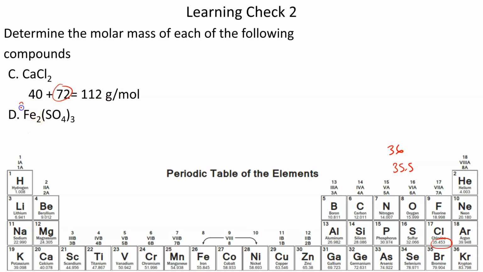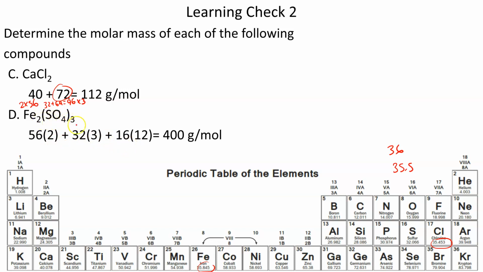Another tough one, 2 times 56, because that's where iron is, right there. So I rounded up. So together or apart, really up to you. You could do 32 plus 64, which is equal to 96, and multiply that times 3, or 3 sulfurs and 12 oxygens. Really up to you, whichever way you work. You can see I do it on the examples or worked out example.